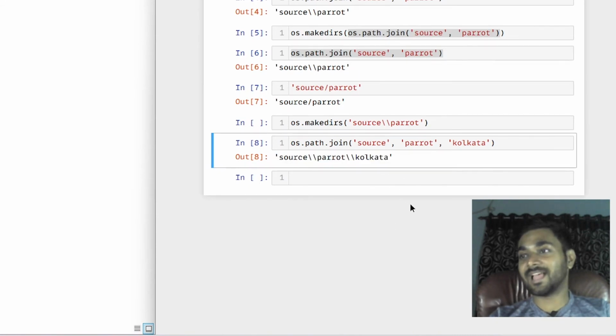That is pretty easy, and I use this module a lot in my programs to move into directories and stuff, to save my models, to save my checkpoints, to save the pipelines. If you have seen my machine learning videos, you will know I use this module a lot, so I don't have to worry if I move to Linux or Windows, my program is going to work the same way everywhere, on Windows or on Linux. These small things, I think it is actually a good thing to learn, and I learned it and I am sharing this, so I hope you are able to relate.